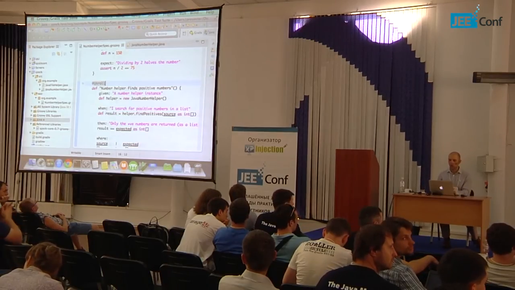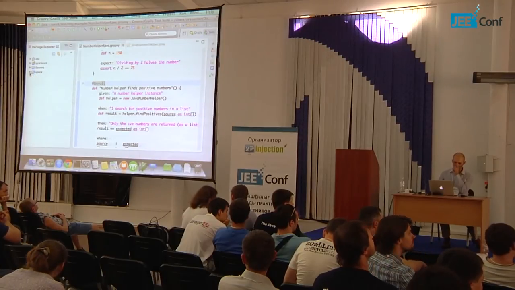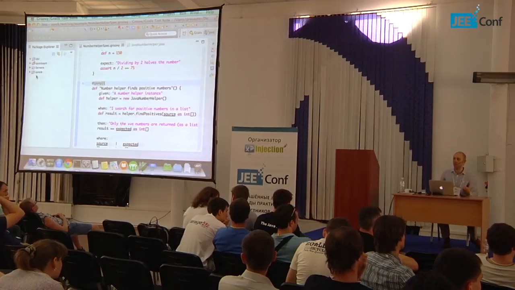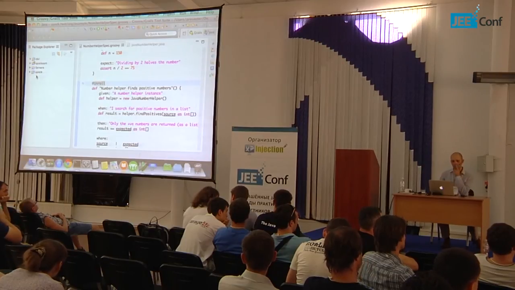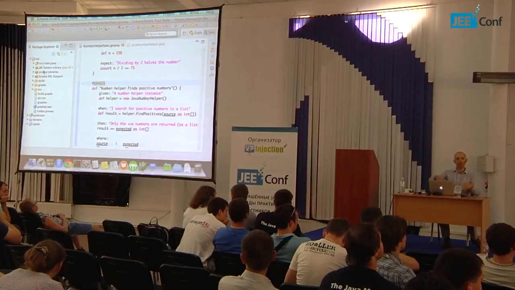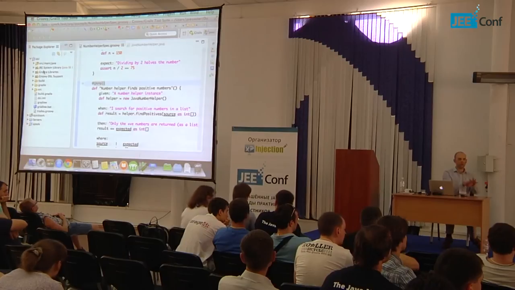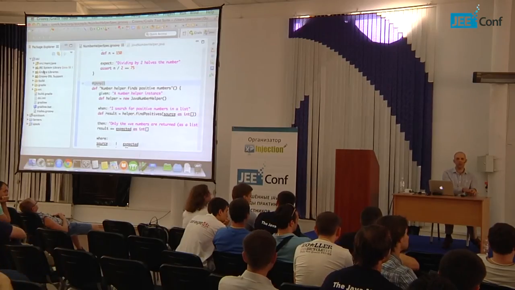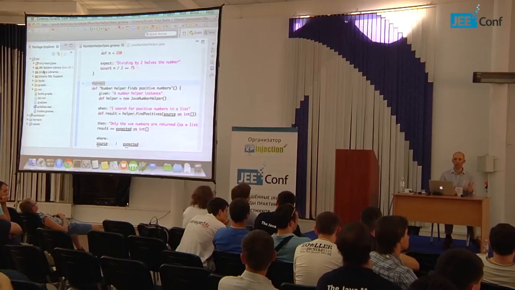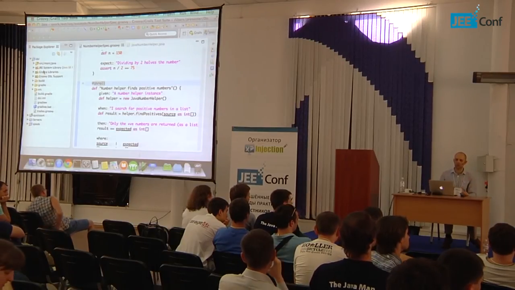Spock is well worth checking out. Even if you want to use JUnit, you can write your tests in Groovy — that's absolutely fine. You still get the benefits of being able to do type coercion, having list literals, and so on. Let's assume you've managed to get Groovy into the testing side of things. What's another area without actually including Groovy in your main code base? Because some people are still petrified of having a dynamic language in your main source files — it's slow, or the compiler is not telling you what's going wrong.